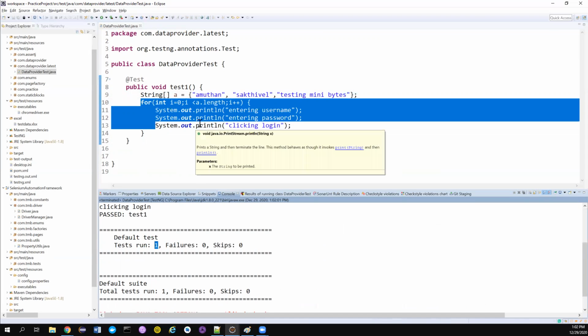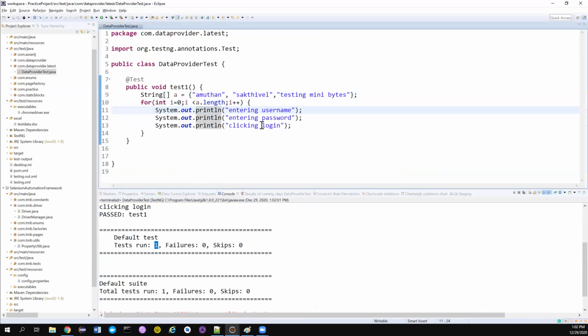Imagine you have a login test case which needs to be run with 50 sets of test data, your total test count will be just one. Now what is the problem here? Everything looks fine, right? What is the problem if it is failing 50 times or 1?